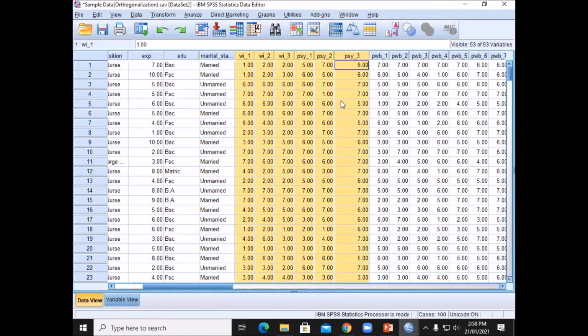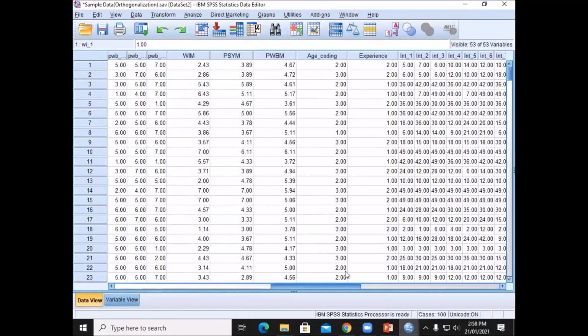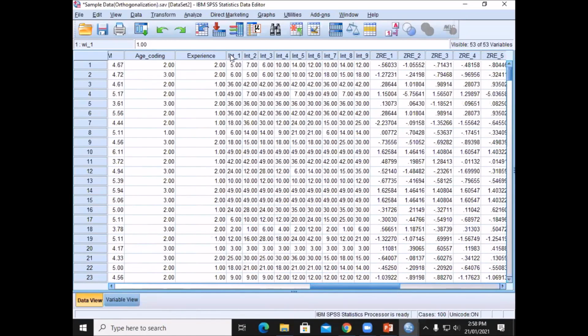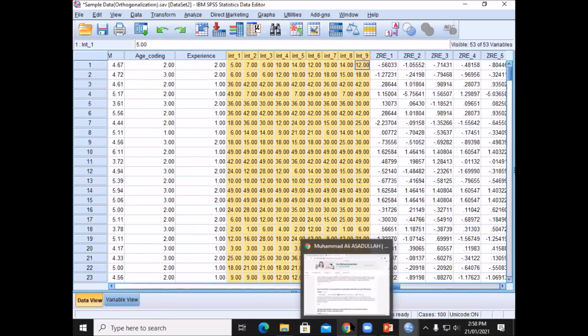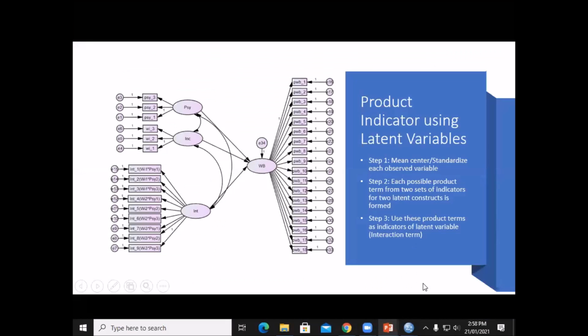We standardize them and multiply them, giving 9 different interaction terms. And we use these interaction terms as a single variable, known as the interaction term.